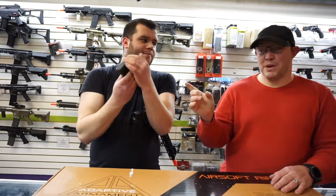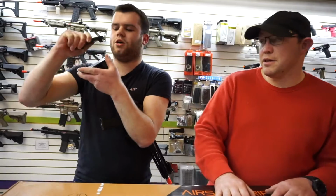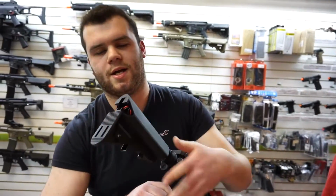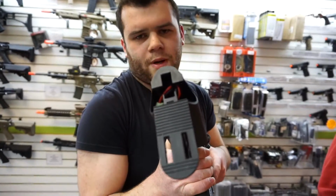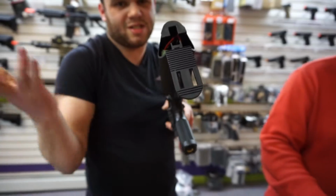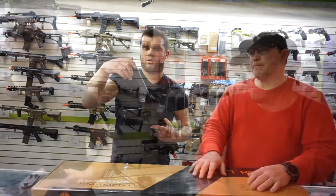He's coming up with my biggest con about the gun. This is the worst part about it, if I could get the stock open. Since there is a Mosfet housed in the buffer tube and the stock is tiny, there's essentially no battery space whatsoever. It's kind of like the front wired guns with no battery space. This is a rear wired gun with no battery space. So get a new stock or go with the stick type.